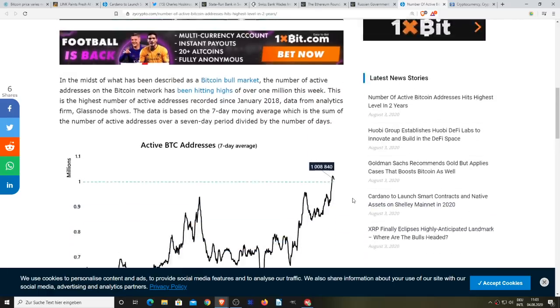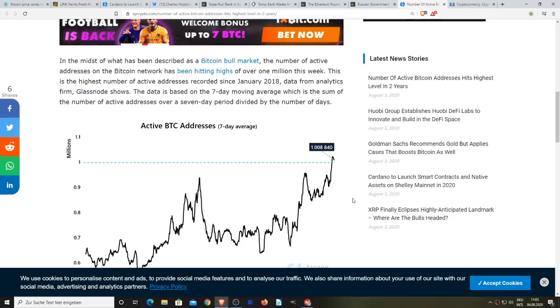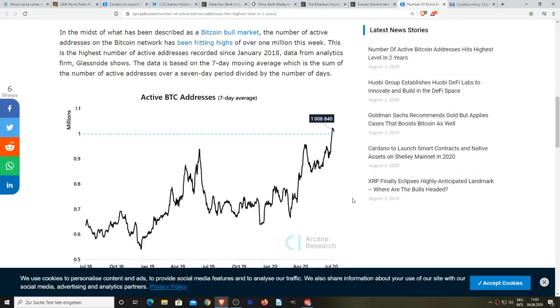I guess the news here is the number of active addresses has risen. I feel like this probably could be a lot higher, but the news that we've been getting is that people actually aren't touching their Bitcoin. People are buying Bitcoin and then taking it off of exchanges and putting it onto ledgers and other safekeeping spots, wherever that actually might be. But I guess the active addresses are maybe new addresses that are coming online, buying up cryptocurrency as the prices are moving higher. And who knows what they're doing afterwards.